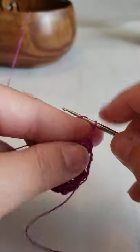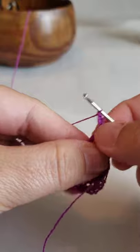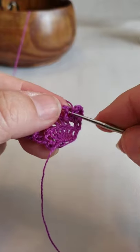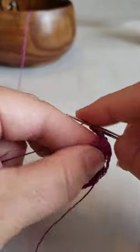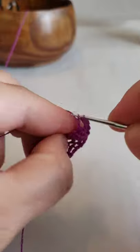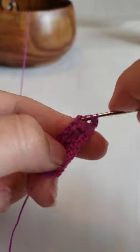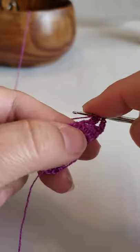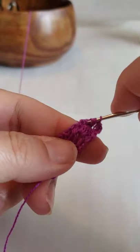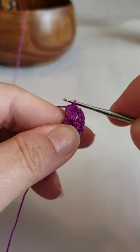So you're going to double crochet into here. And then working past the first cluster in this space here, right here, you're going to work a five double crochet cluster. So into the space, there's one, two, three, four, and five, yarn over, draw through all, chain one.